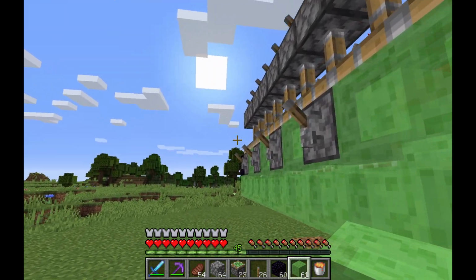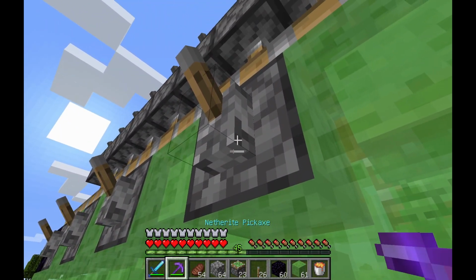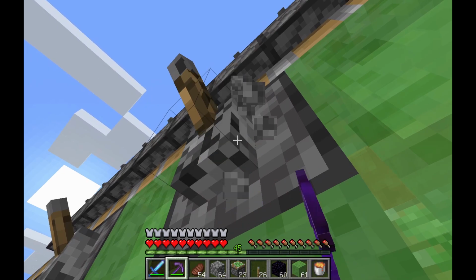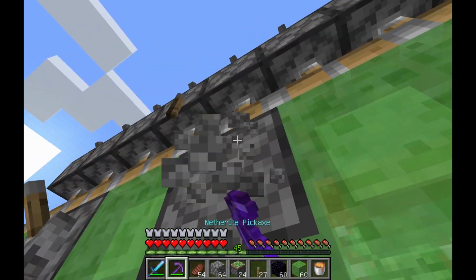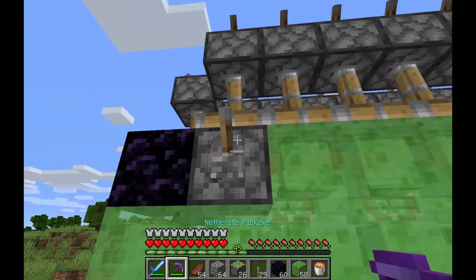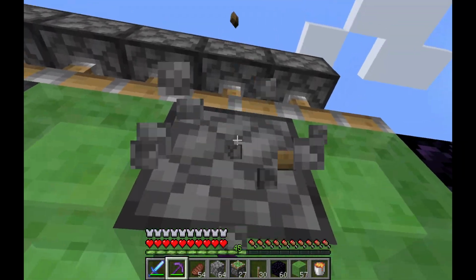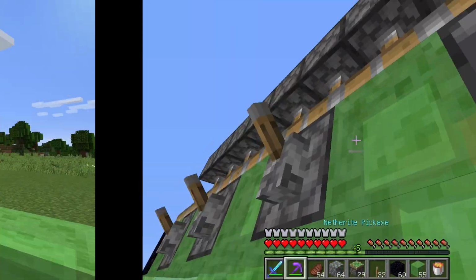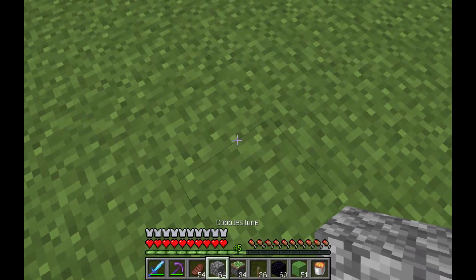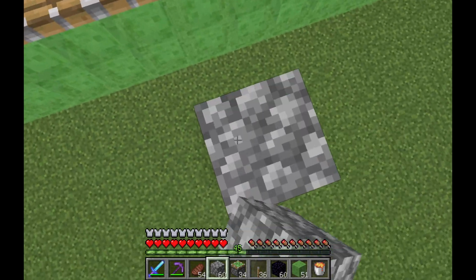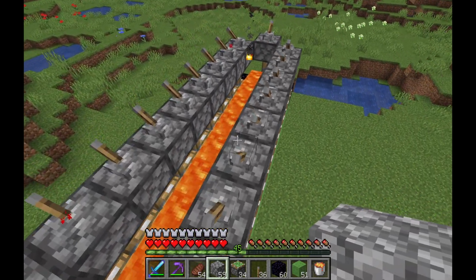Be careful not to break any slime or honey blocks as they break instantly once you touch. Once it is done, just go up and disable all the other pistons.